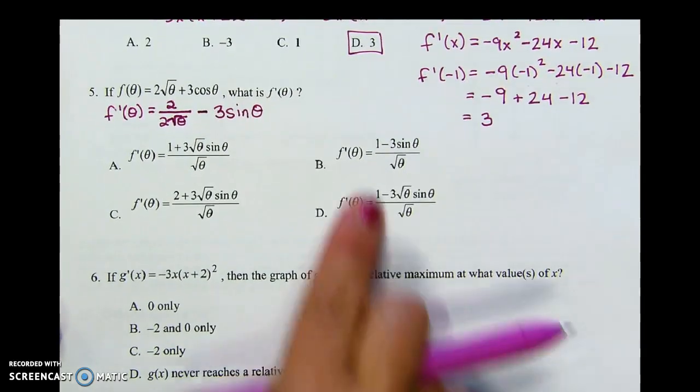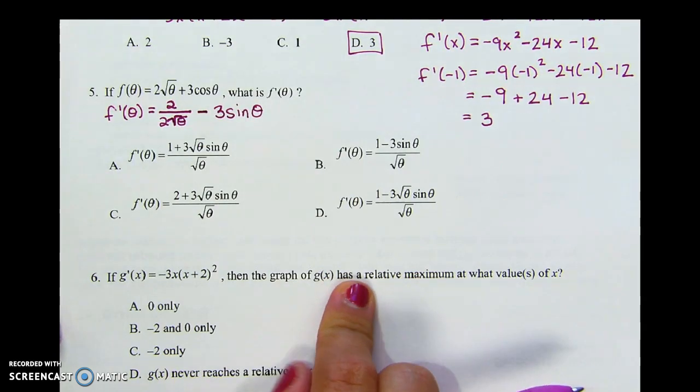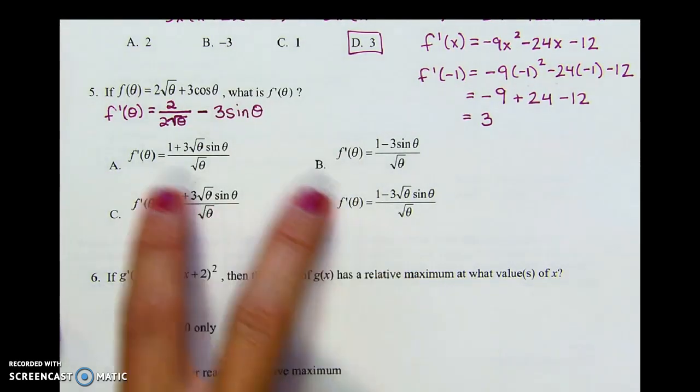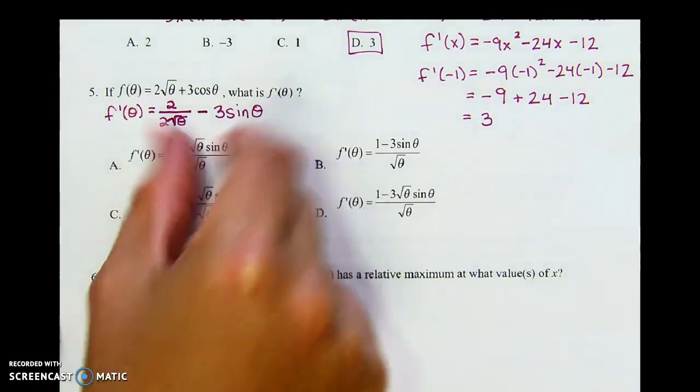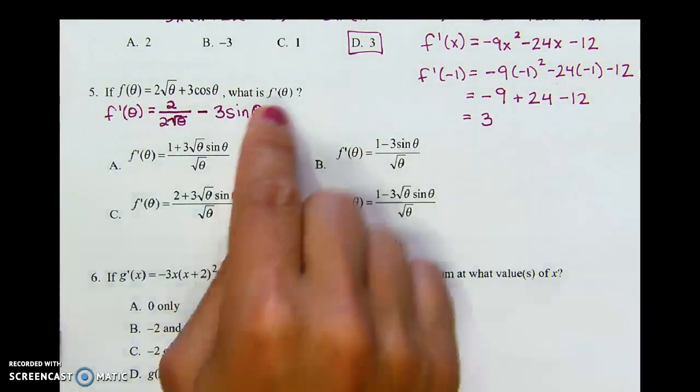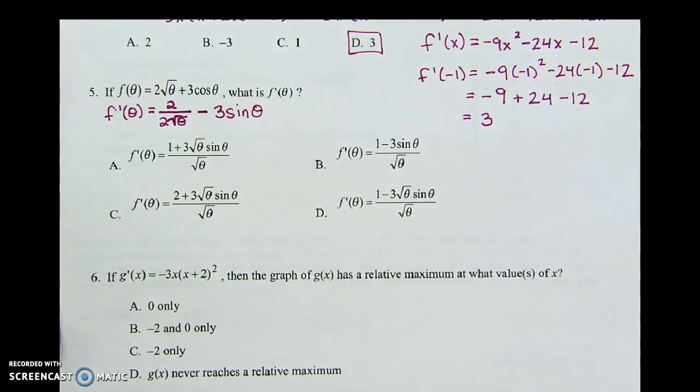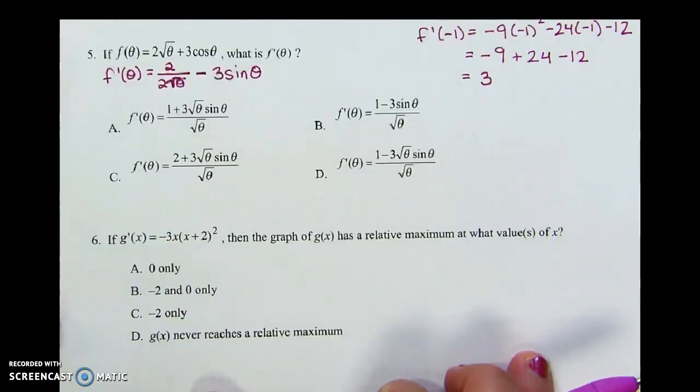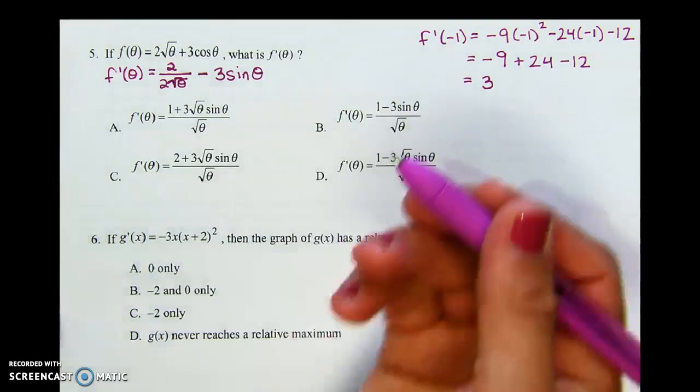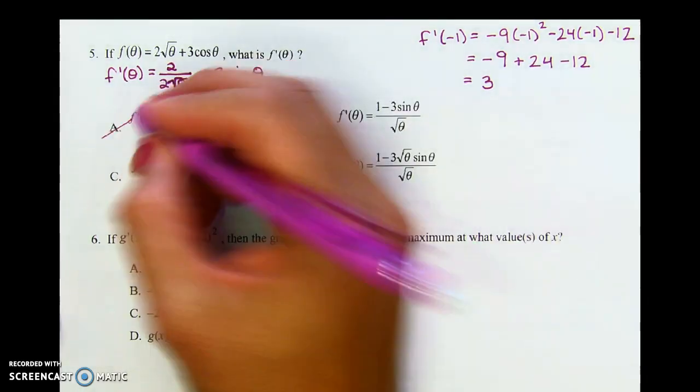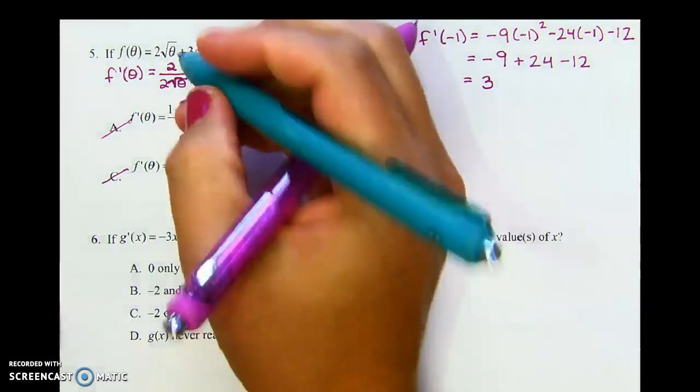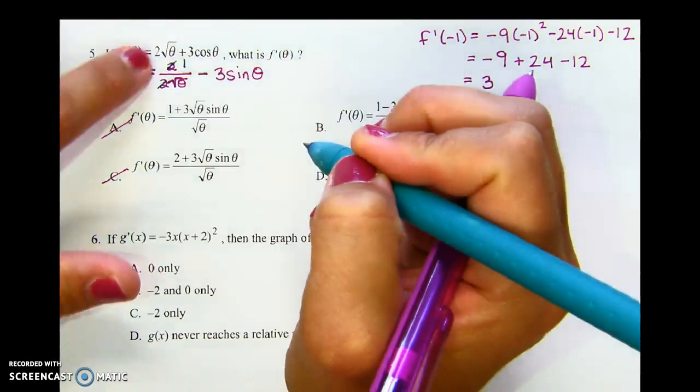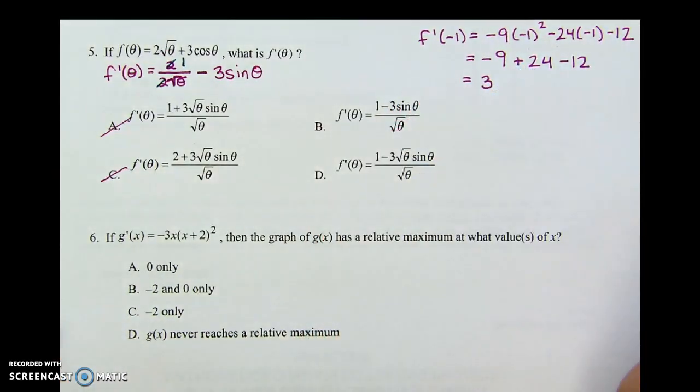None of them have the same answer. So you need to analyze what happened here. We had two terms and now we have one term. So what did they do? They combined the two terms together by getting a common denominator. Can you eliminate two wrong answers? What can we eliminate? A and C because they have plus signs. Do you agree 2 divided by 2 is 1? Okay. Watch. To add two terms together.